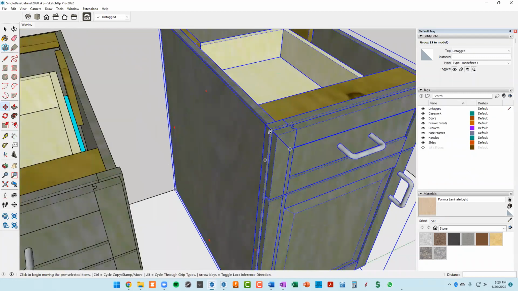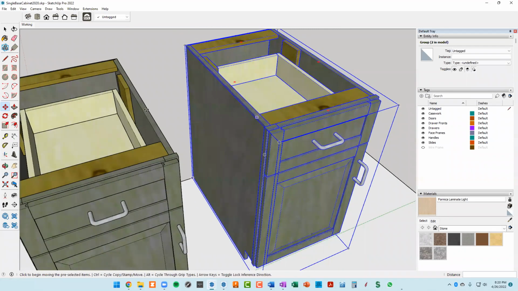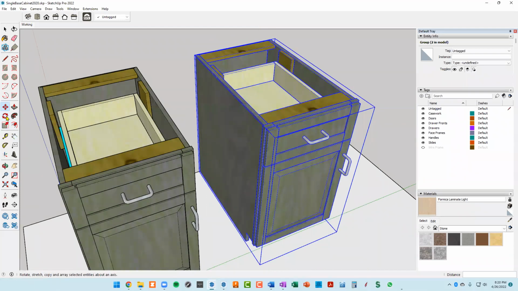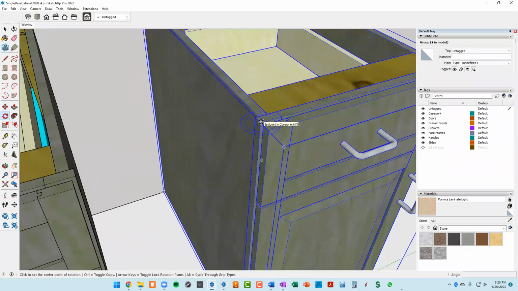Now if I do a careful job of rotating this and use this vertical line right here as my axis of rotation, then I can move the cabinet in a second, perpendicular direction, 12 3/4 also. So I'm going to get my rotate tool and hover over this corner of the face frame.